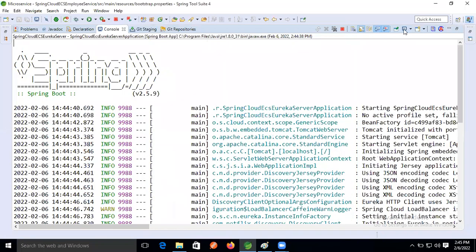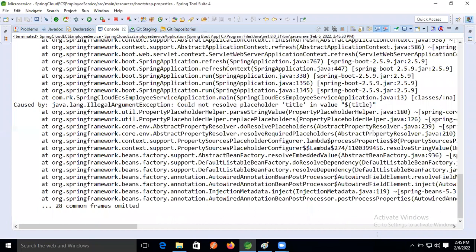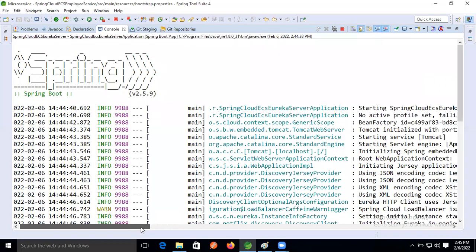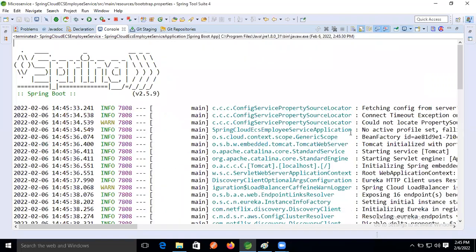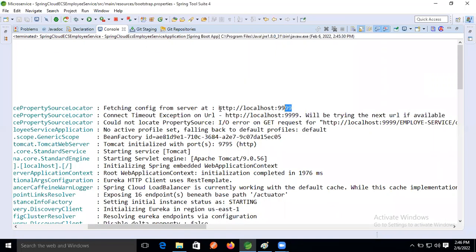Now what is the port number, guys? 9988, double nine, double nine. It's changed or not? Using which property is it changed now? Bootstrap property. Bootstrap properties.